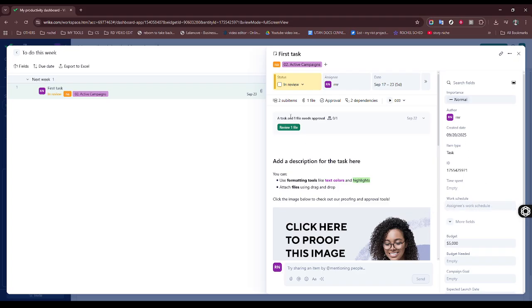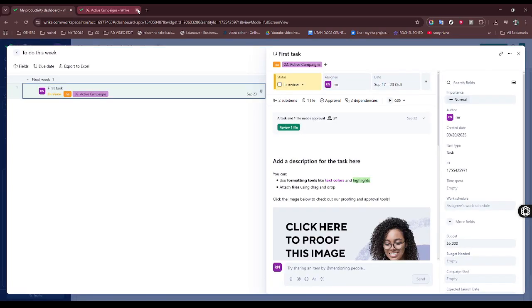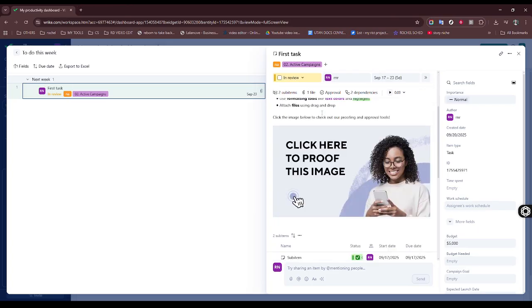Remember, the clearer and more detailed you are, the easier it will be to stay organized and focused in the future. If you're turning an existing task into a recurring one, it's worth double checking that all the details are still relevant and accurate. Next, look for the option labeled Repeat or Recurring.